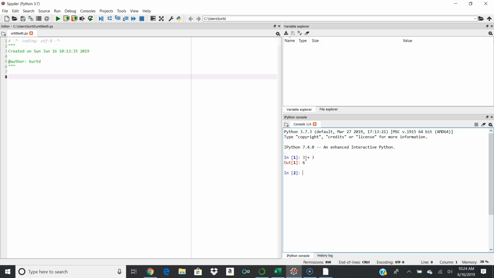In R, there's packages. In Python, we have libraries, and we have to import those libraries. And one of the libraries that allows us to check working directory and change working directory is a library called OS. So in order to be able to use that, we're going to have to import that. If we don't do that, then our change working directory and check working directory won't work. Okay, so we'll go ahead and import.